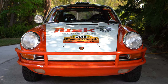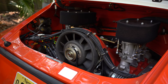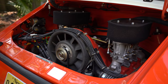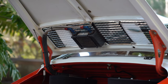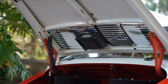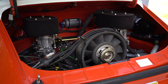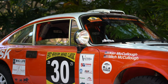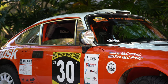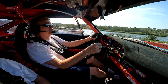On the Safari Rally you're allowed up to 1988 technology, so this car has a three-liter Porsche engine putting out 280 horsepower. It's also tuned to run on lower-quality fuel you might see in some third-world countries. On top of the car is a roof vent because it's 100 degrees in Africa and very dusty. You run with the windows up, so you need ventilation, and it helps pressurize the cabin.